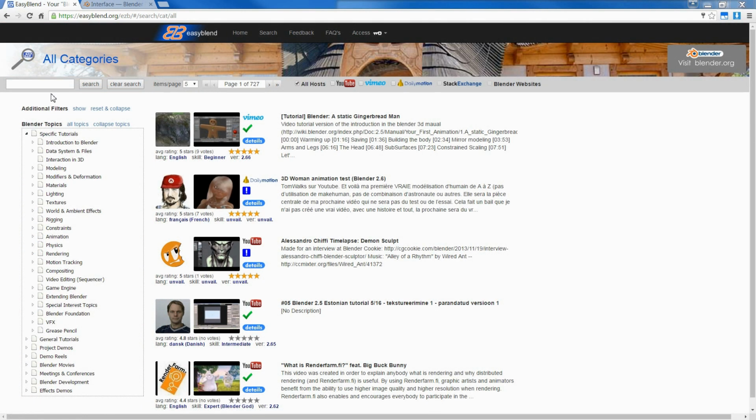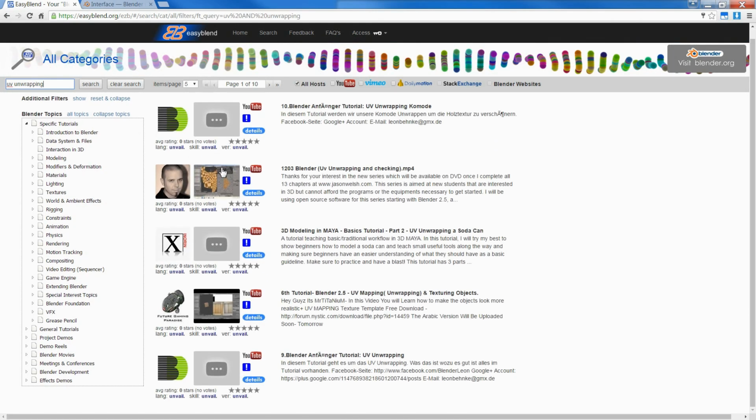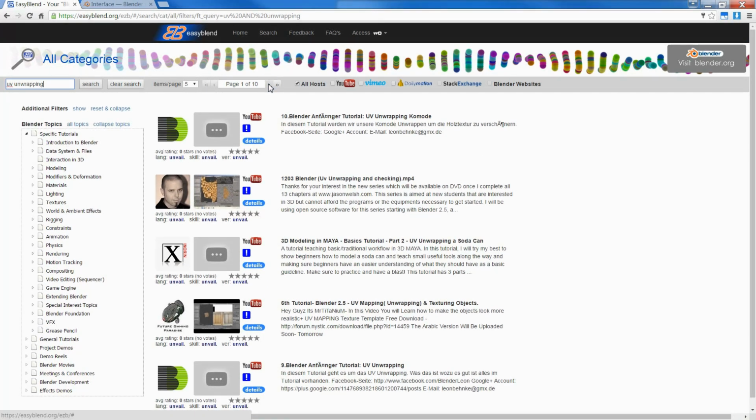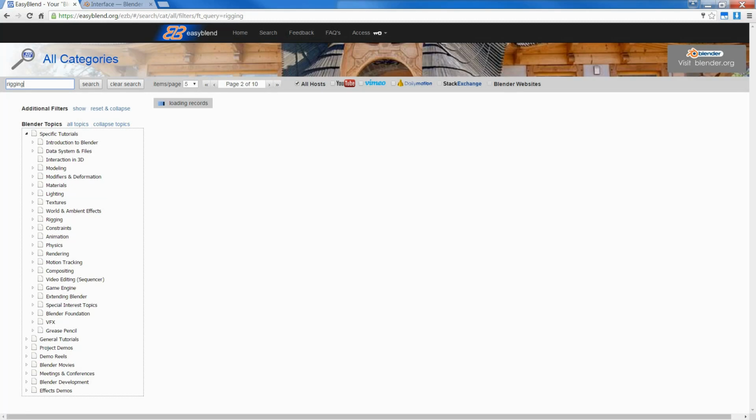Now we do also provide a full-text search box up here in the filter bar, which will search the database by title, description, and by author. And although this seems to defeat the purpose of the EasyBlend classification system, it is simply a tool in the arsenal and will be especially helpful when a resource is in the database but is not yet properly classified, or not classified according to how you might expect it to be.